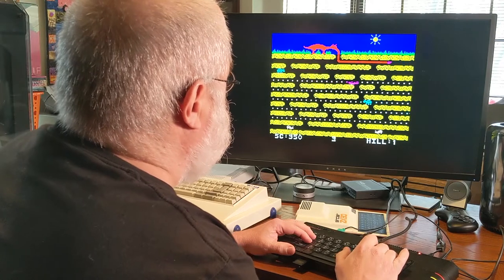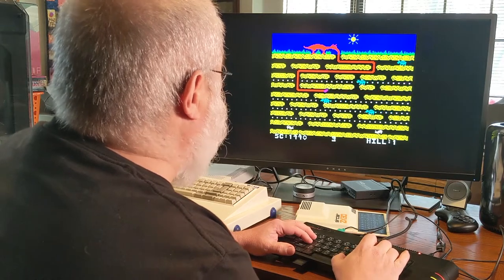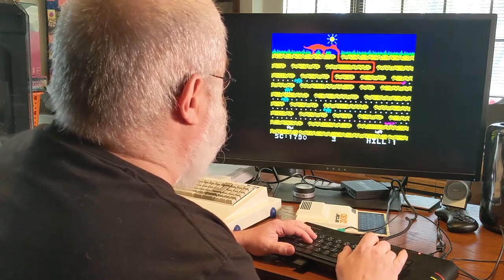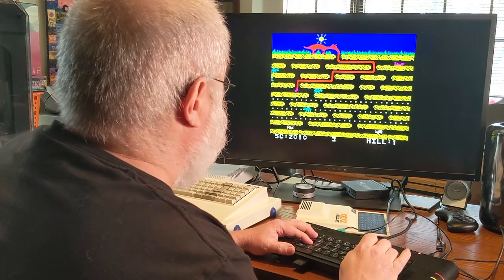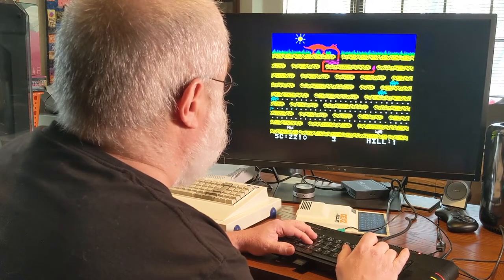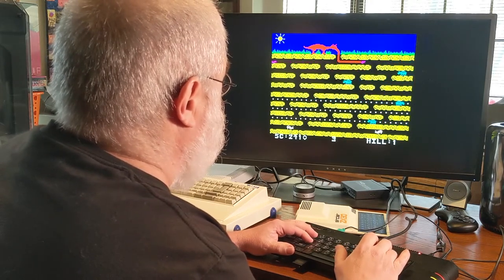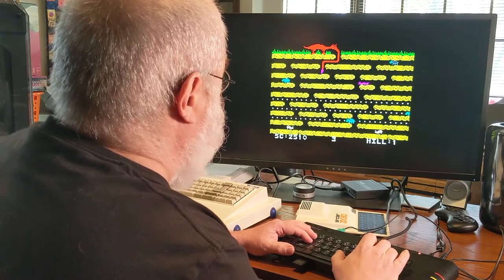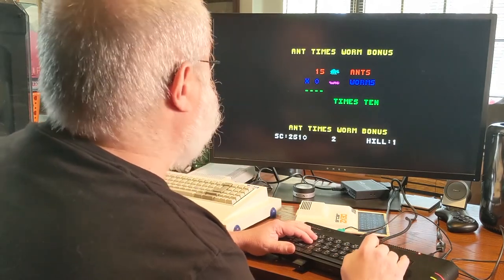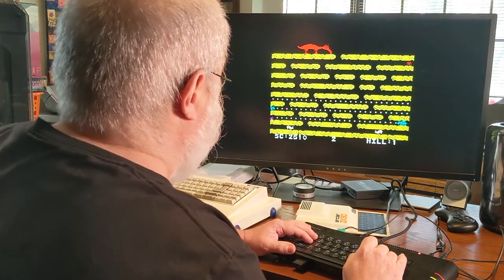Retract! Oh, I don't like that worm! Retract! Oh! Oh, that's a gray one! Oh, you can't touch it! What was that? Was there like a spider on the ant? Sucker! I'm getting more points though. I'm about halfway there. Oh, I don't like that spider.